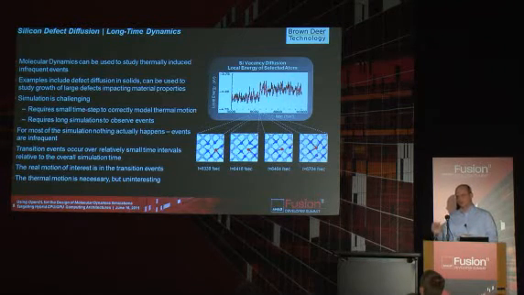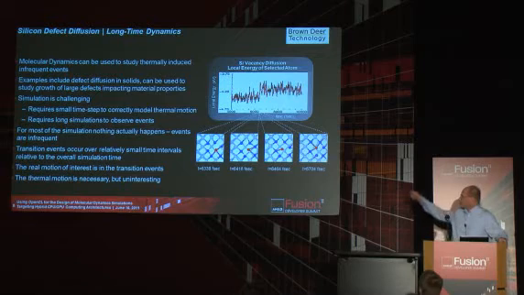However, you have to use a very short time step in order to get the thermal motion correctly. So you essentially run your simulation for very long periods of time and absolutely nothing interesting happens. But you have no choice but to do this. What I've shown on the right here is an example where the red atom essentially jumps into the vacancy, causing the vacancy defect to move in the opposite direction. Over the simulation time, this transition happens in a very short period of time, and essentially nothing much happens after that.